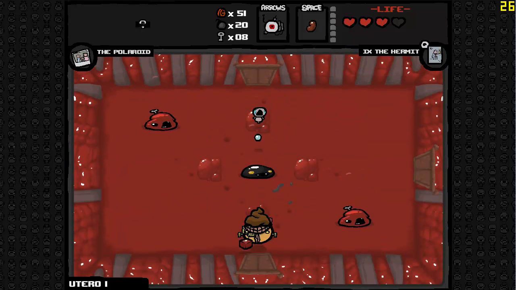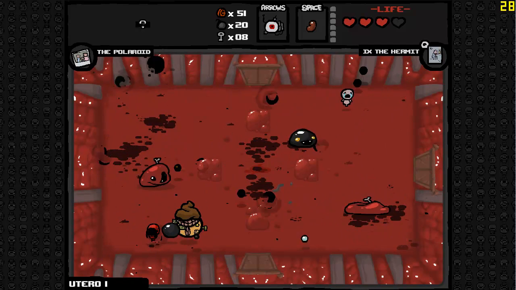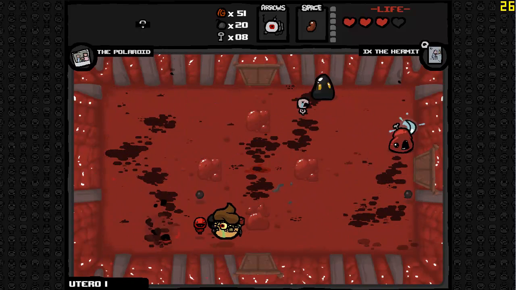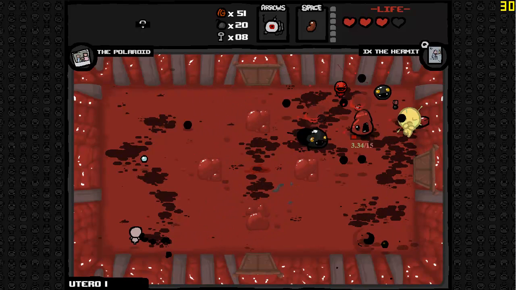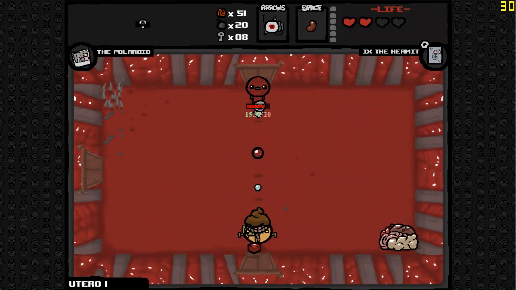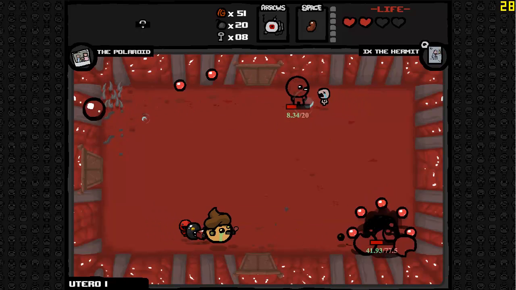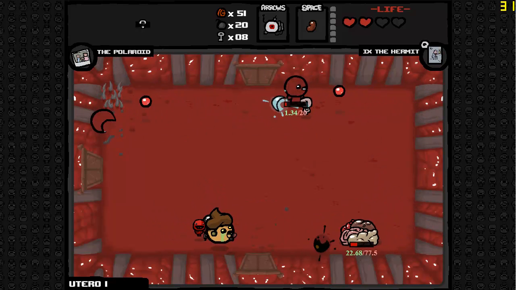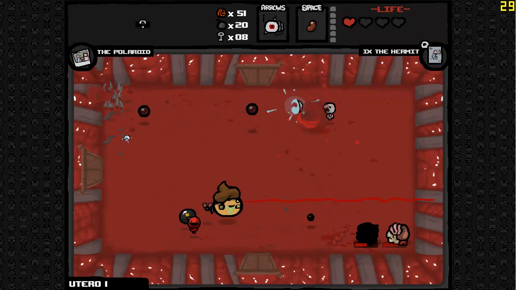Not doing well on HP. Actually, I still have Peace Walker turned on. Oh, there goes more HP. Really wish we could get a space bar item, because I was expecting to. Maybe I'll play a little bit more Peace Walker after I'm done with this. Thank you for hitting me.